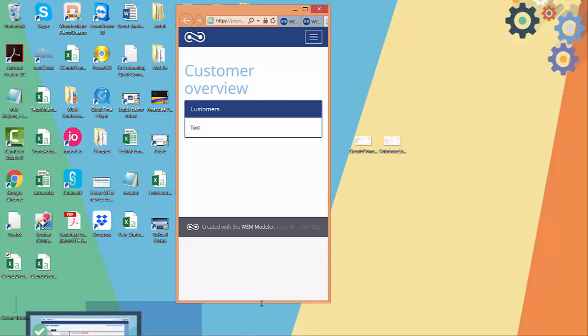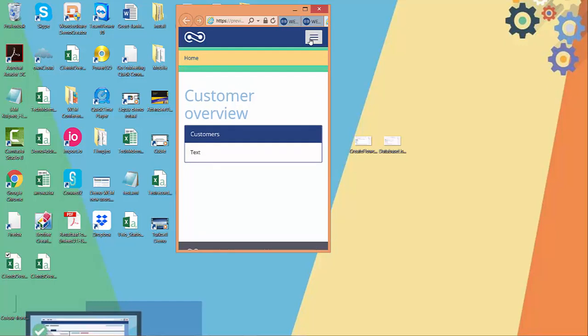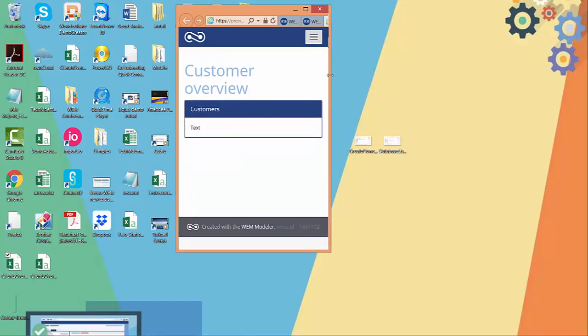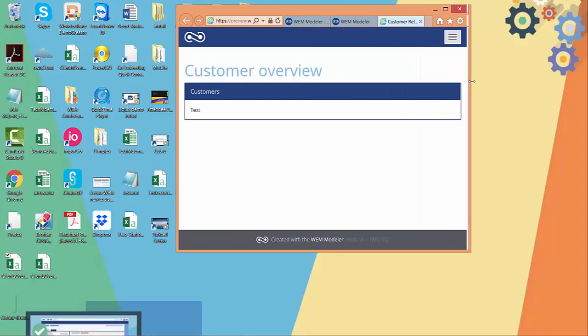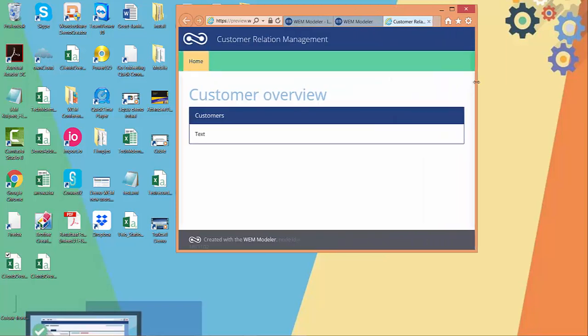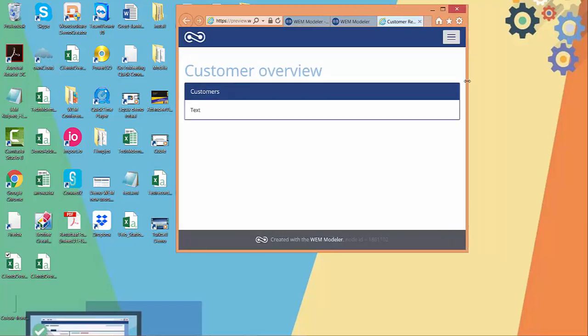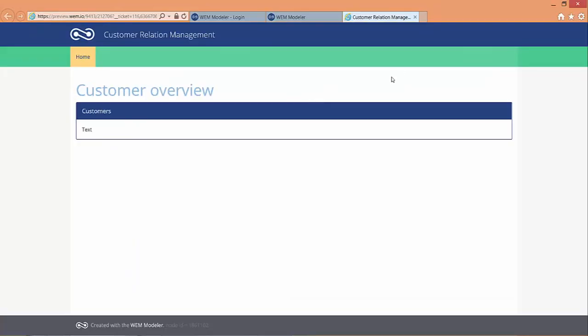It's got a different menu. It has a Bootstrap menu, and when you display it on a tablet, it could look like this, or even a smaller tablet looks like this. And this is the view of the application in a browser.